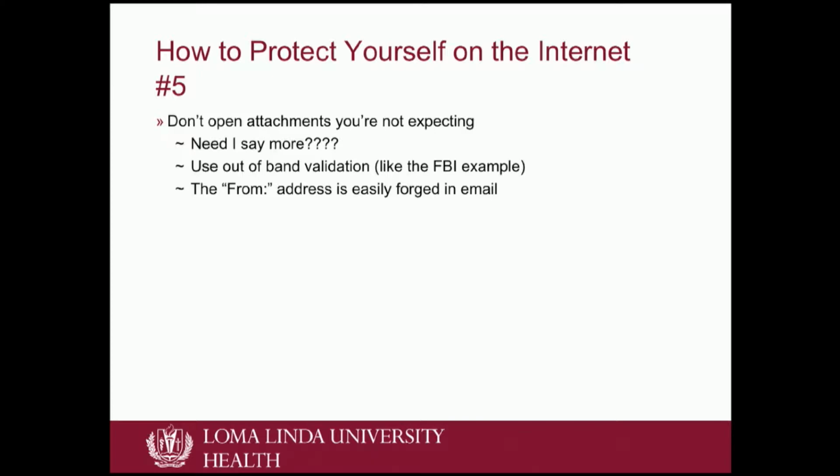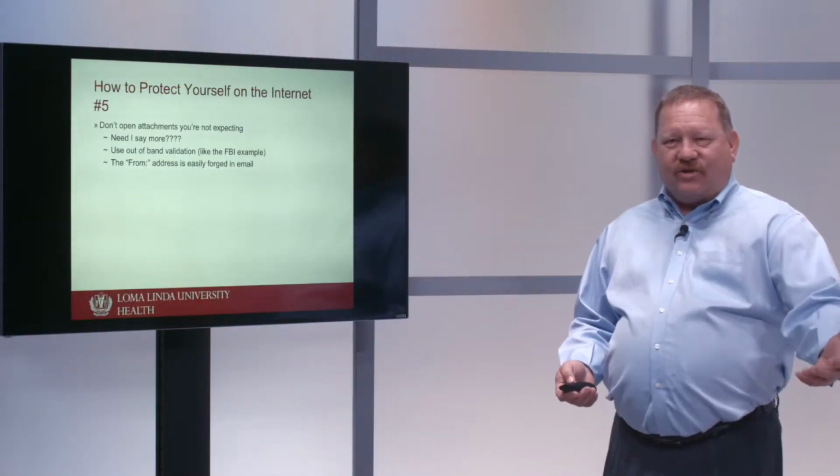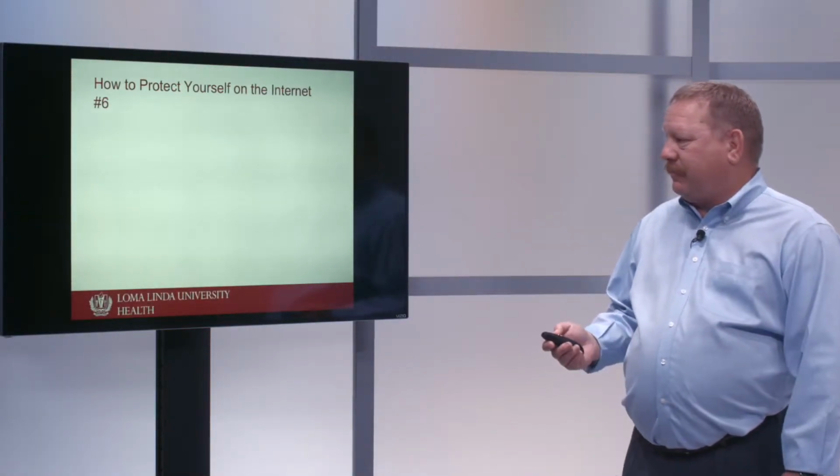The other thing to think about is that the from address is easily forged in email. It's kind of like the way you write the return address on an envelope. There's no validation that that's really where it came from. The from address in an email can be easily forged, so you can't necessarily rely on it. Well, it came from Joe, and I know Joe. Well, it may not really be him.